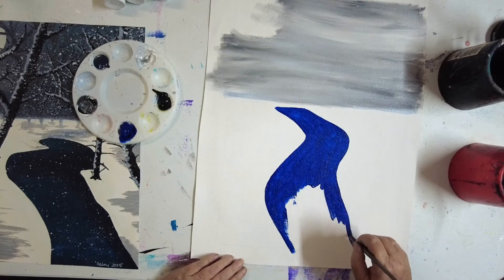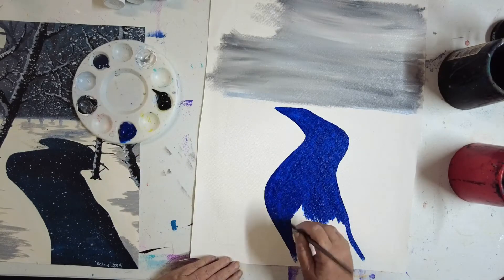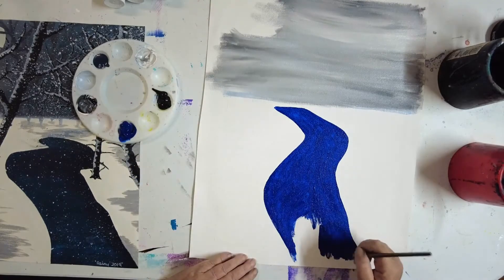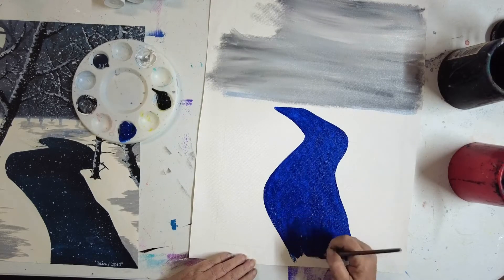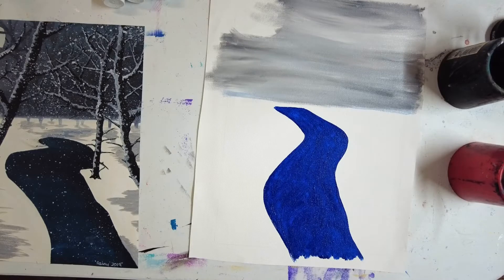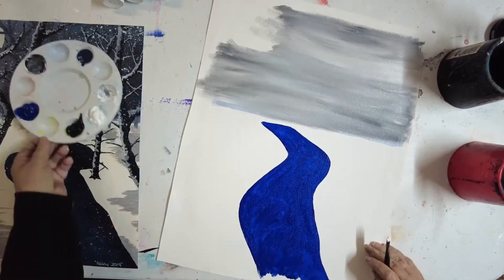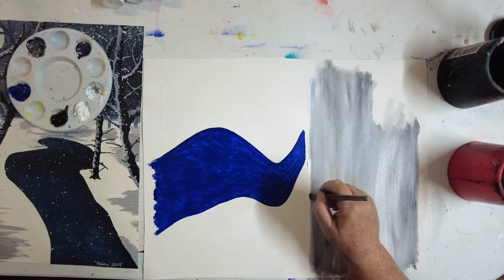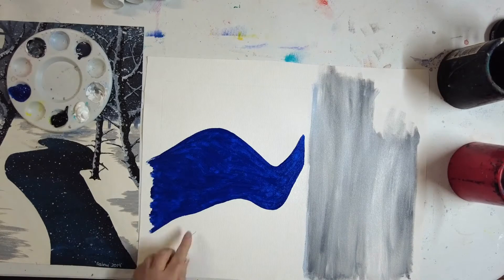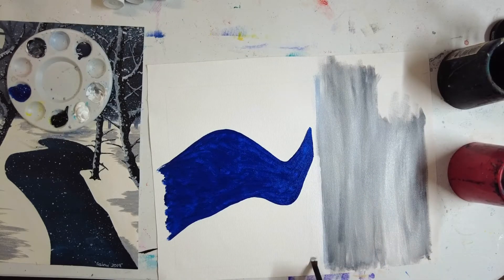I've actually got that drawn in coming in and I've painted it coming out so that it goes in line with the other one and doesn't change directions. Pretty much just putting in background colors at the moment, base colors so that we have a basis for getting started. As you can see that is the general direction that it's going in. Now I've just filled up with white — I'm going to paint the white in, and I know that sounds pointless as the canvas is white, but it gives you something to work on and a means of taking out any discrepancies or mistakes.